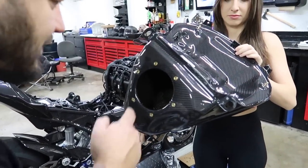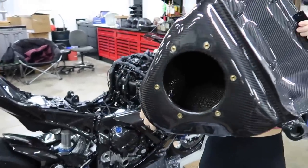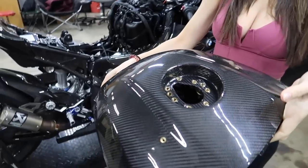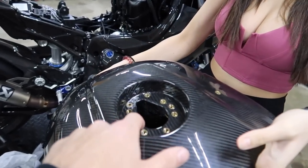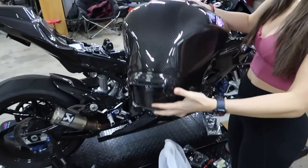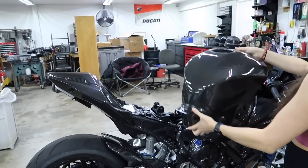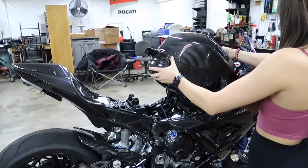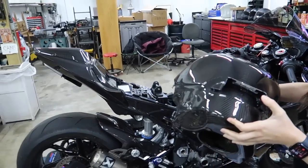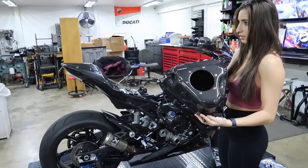Look at this beautiful thing — we've been waiting on this from Full Six for so long. This tank is I think twenty-six hundred or twenty-eight hundred dollars plus taxes and shipping fees — almost three grand. It's lined with Kevlar. I just saw some fuel in there — oh it's not fuel, it's a cleaner. They use brass fittings and we have a new gas cap we're gonna be using. This is insane.